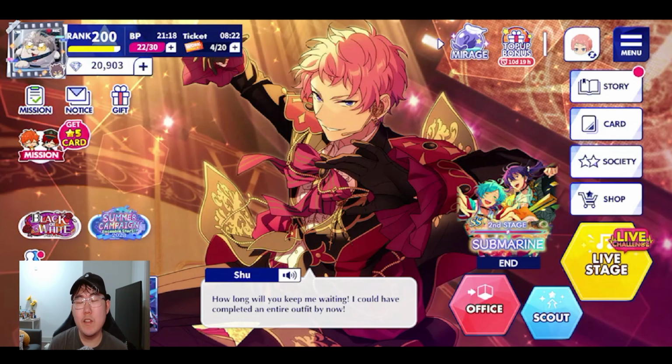Hey everyone, so today we're going to continue our monocolor series videos, and today we're going to talk about two groups, the first one being Valkyrie and the second one being 2wink. And it's a double feature because there's only two members for each unit, and it's just better for me to combine them together and progress with the other videos faster.